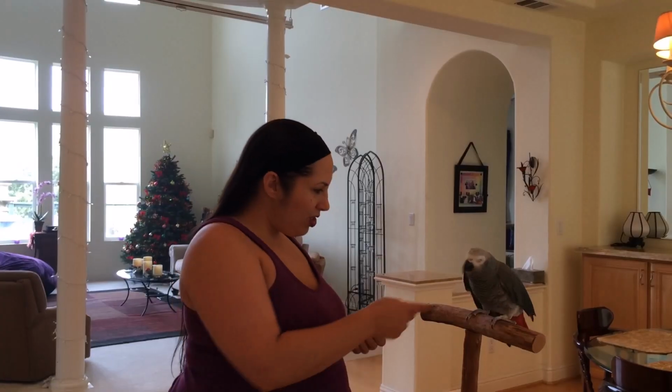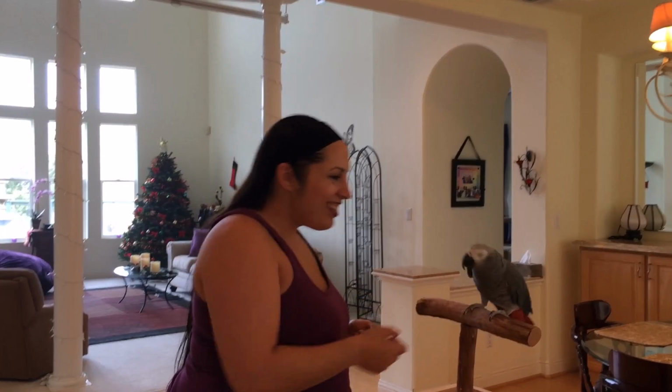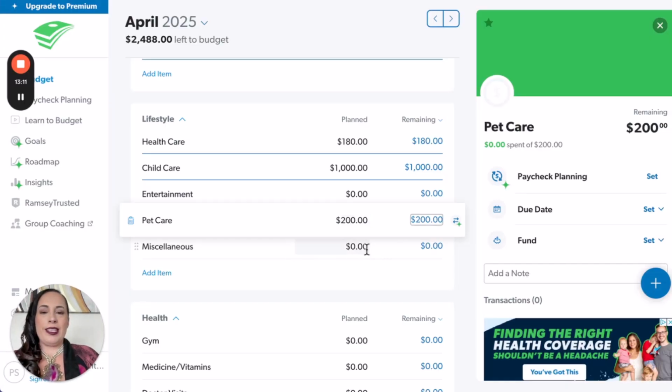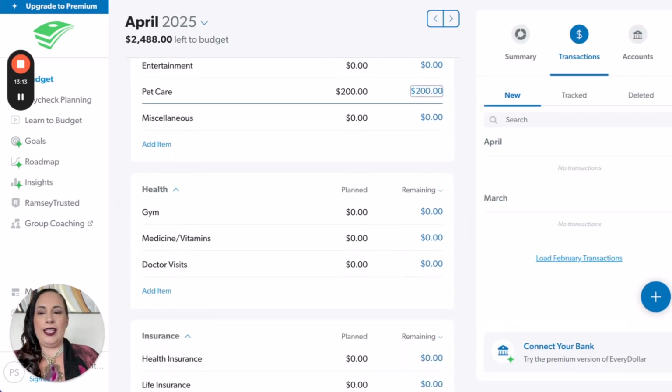So we have 2 birds. We have Joey, my bird, who's an African gray parrot, and we have Max, Paul's bird, who is a yellow-naped Amazon. So we will budget $200 a month for our birds, and I don't think we'll need that much, but then that allows us to put extra aside for vet bills when that comes up, which I could just put in the reserve fund, I suppose, but I'm going to put it in here for now. So $200 for pets. Miscellaneous I like to come back to at the end.